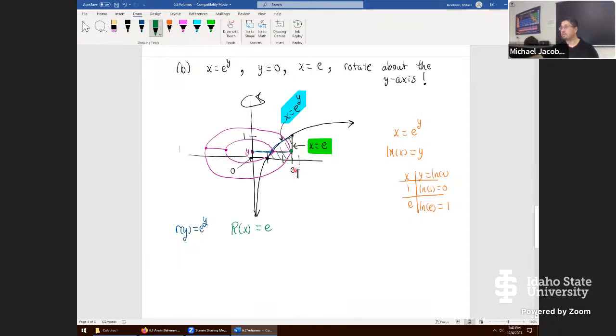It's just a, or sorry, say again? Oh yeah, absolutely. Thanks for spotting that. It's a terrible mistake to make twice in a row. R of y again is always equal to e. Thanks for spotting that. So now that we have the two radii, however we want to say it, our next goal is to get this area.